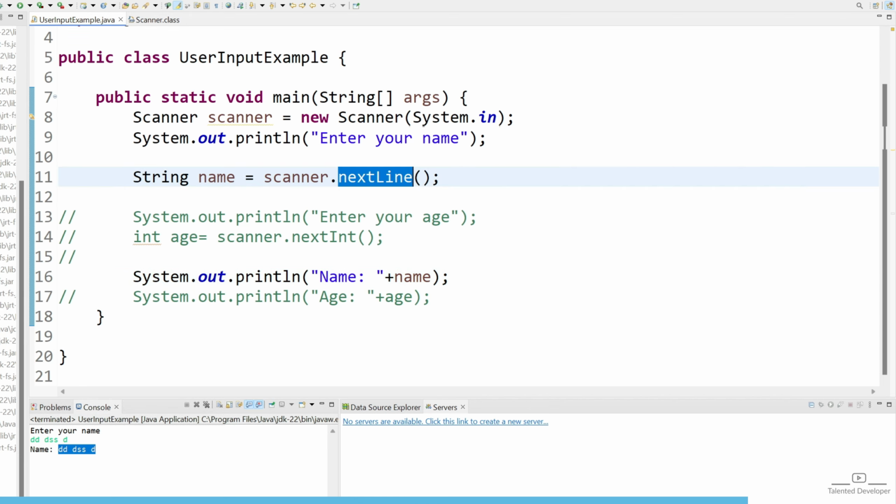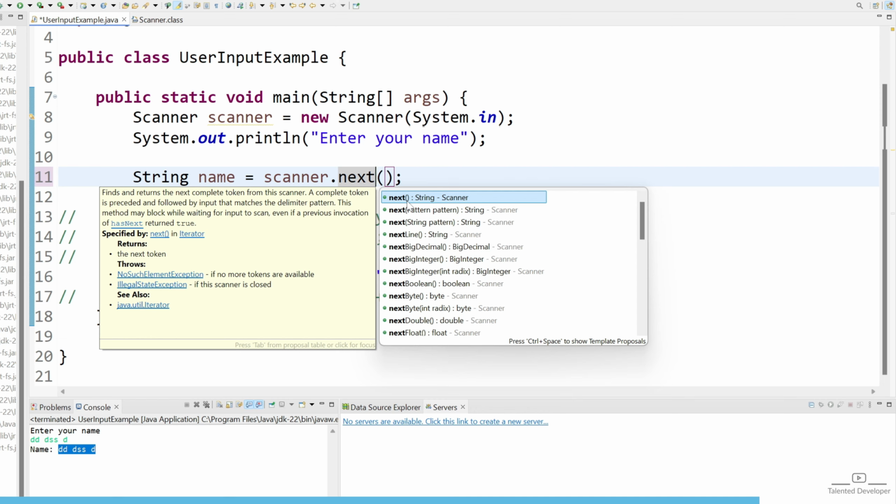But in the case of nextLine, if you are going to enter just next, it is also kind of a string only, but it will not give the entire string, because the next method reads input until it encounters a delimiter. That means a space, I can say. So let me run this one.